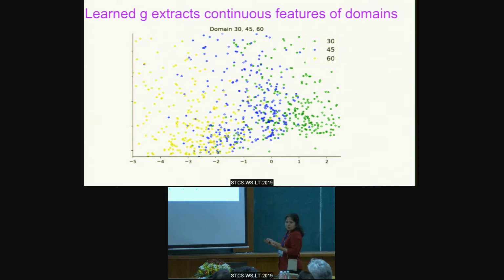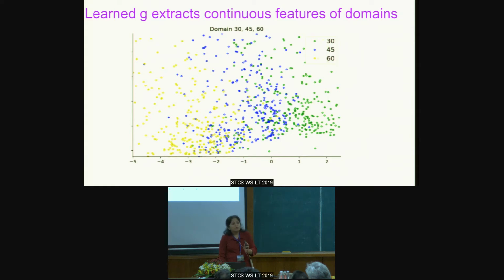And we were happy to find that indeed the continuous representation of domain makes sense: the 45-degree rotation is between 60 and 30. It has been able to discover that. Across fonts, yeah, this is across fonts. This is not just one font. So this is just saying that we are able to extract G meaningfully.